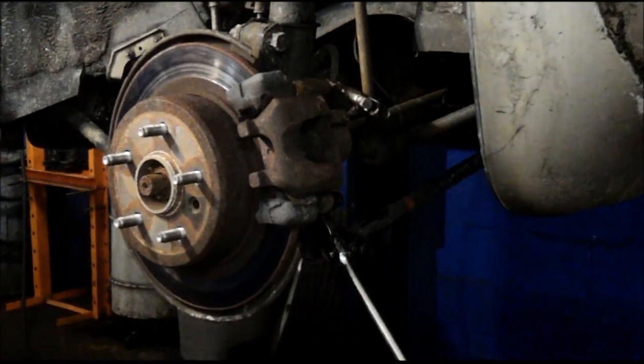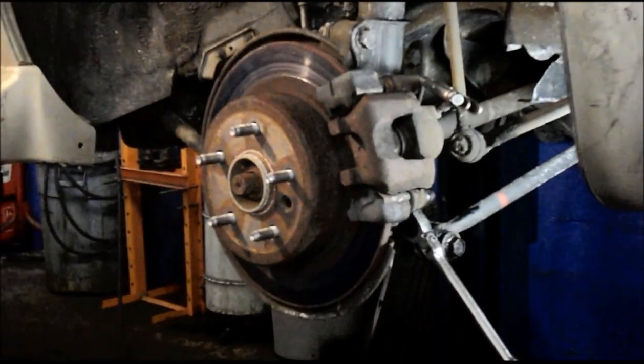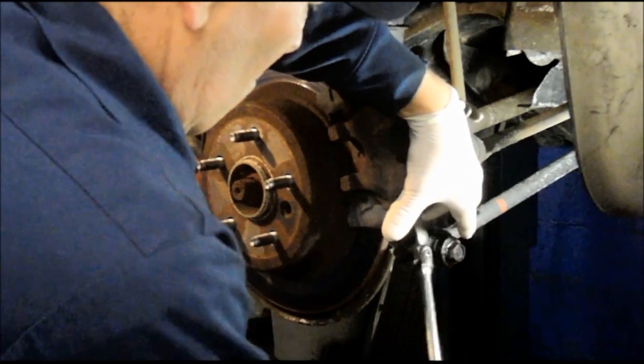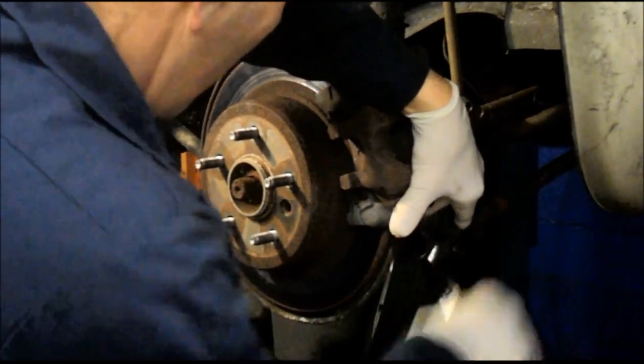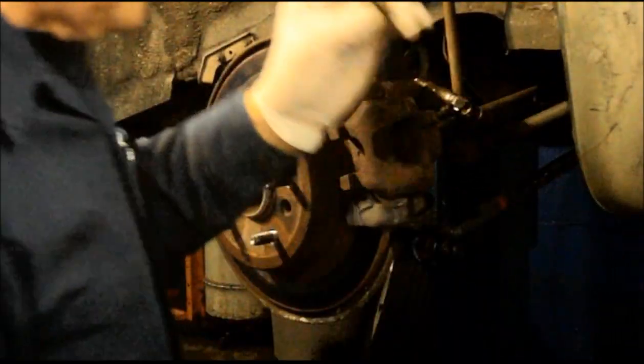Show you where they are. That's these bolts right in here. Let's get a light here. Okay. This one right here, as well as the other one, which is right up on top, right up in here. All right, so we'll take them out. We're going to take this whole caliper and mounting bracket off as an assembly. Don't lose these bolts, you're going to need them to put it back together.